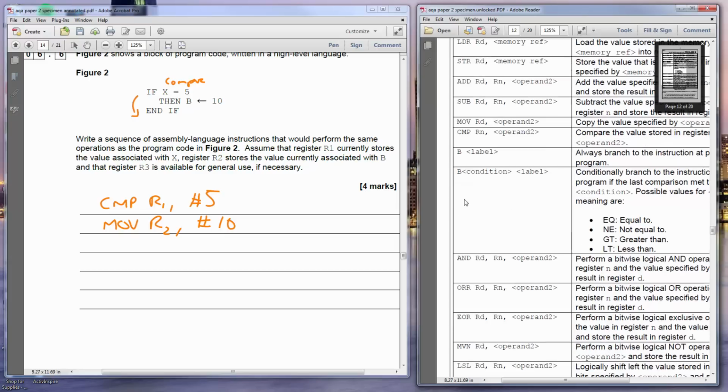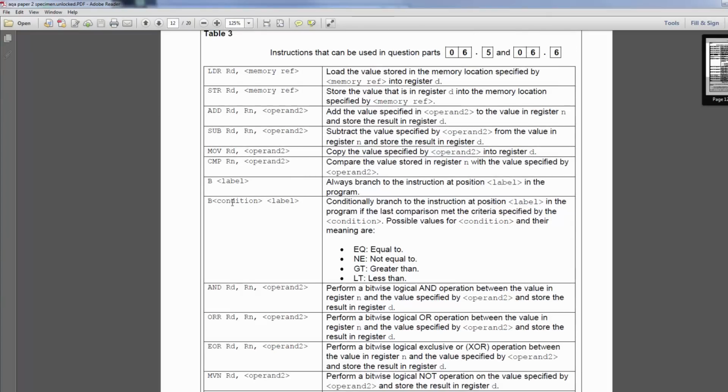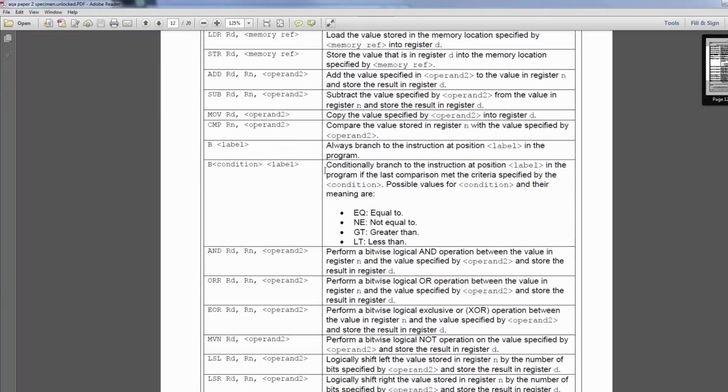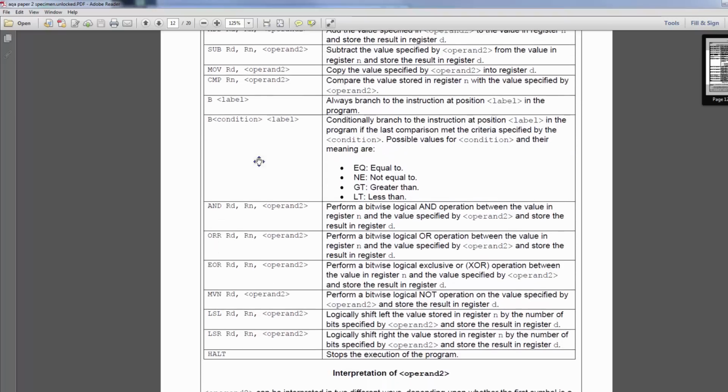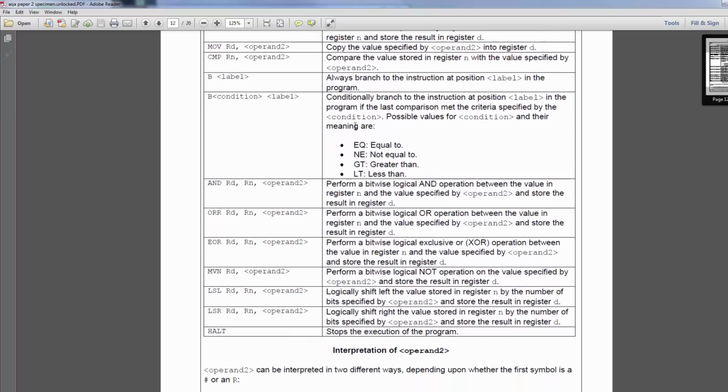So what else is here? So actually this must be it, because we've got branches. We're dealing with conditional statements, so we want to branch to a different instruction. So it's going to be one of these. So we write B, and then we have several different conditions. So we want to branch to the end, away from that line about moving, when it's not equal to. We don't need to write equal to, because it's going to be the next line anyway.